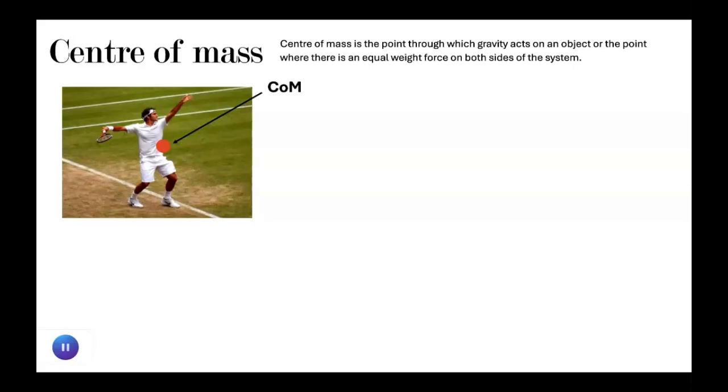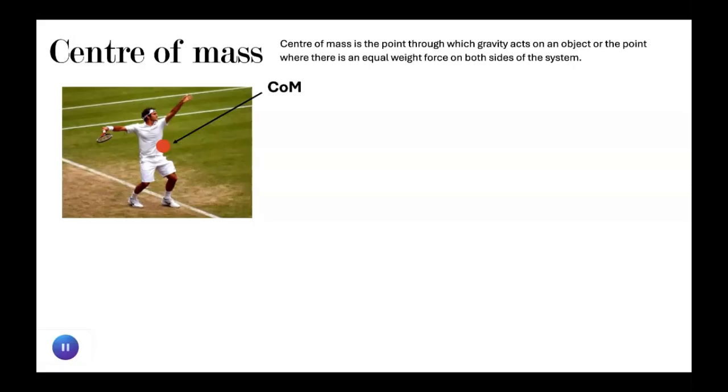The athlete's line of gravity runs through their center of mass, which runs through the center of the body and through the middle of their base. This keeps the tennis player balanced and gives them stability, which will help them have good control over hitting the ball and keep them balanced with the follow-through.